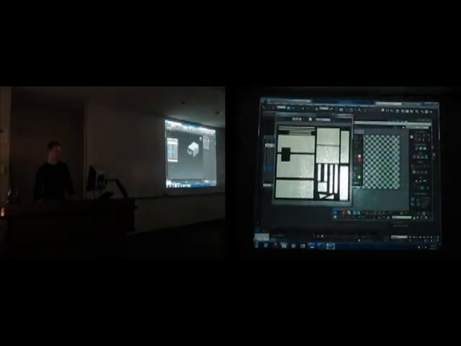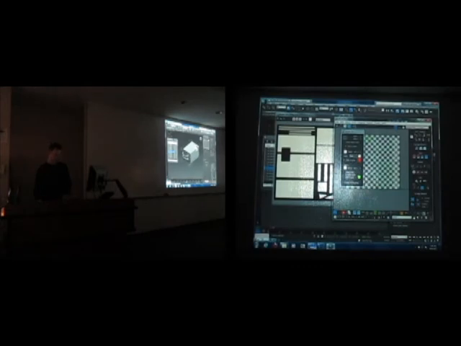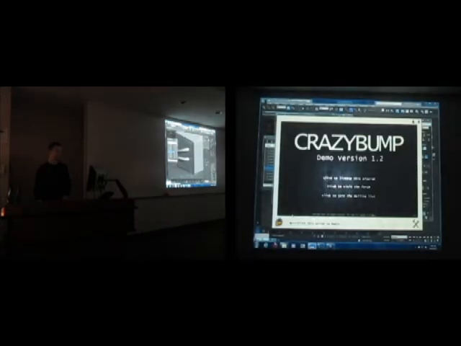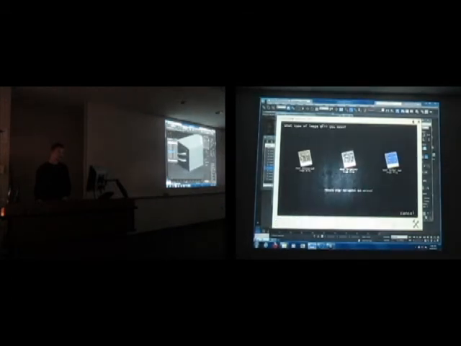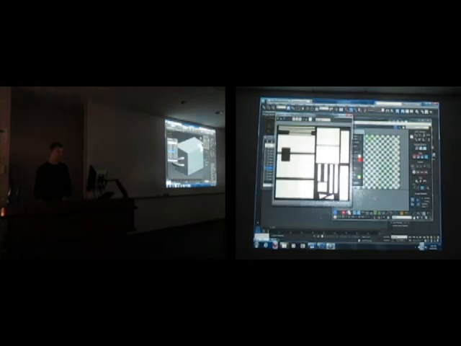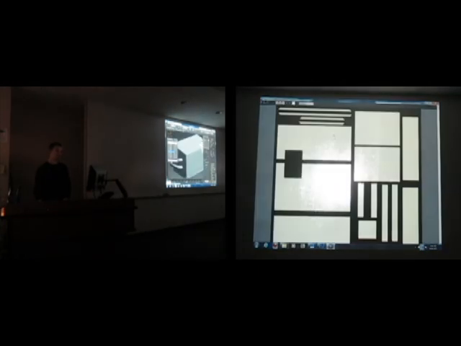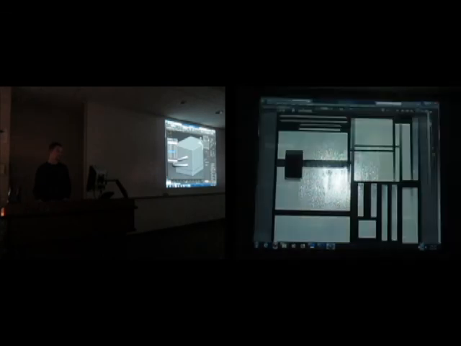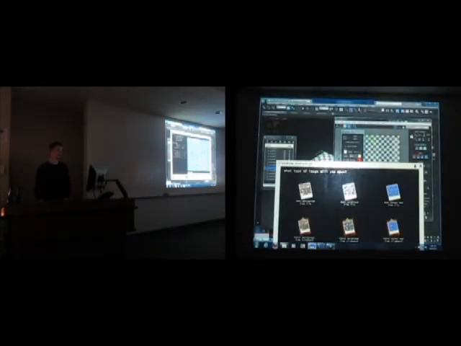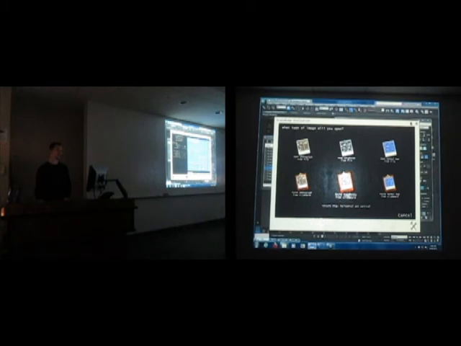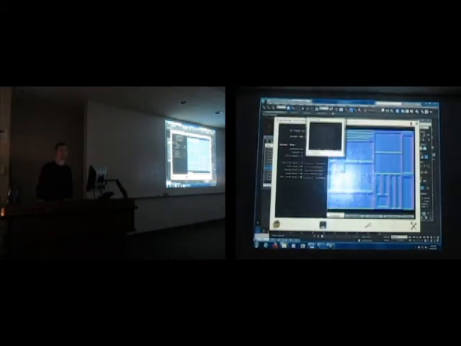Let me blow through the rest of these steps here. So you see what you're looking at right here is a normal map on the same box, but you can see that those edges get a little bit of light when I roll around it. Now I will say in Crazy Bump, there's one thing to note, and that's the intensity of what this is. I don't know what the intensity is in Do, but basically it needs to be about 20% in order for this to work. Basically that's because it's pillowing every surface.